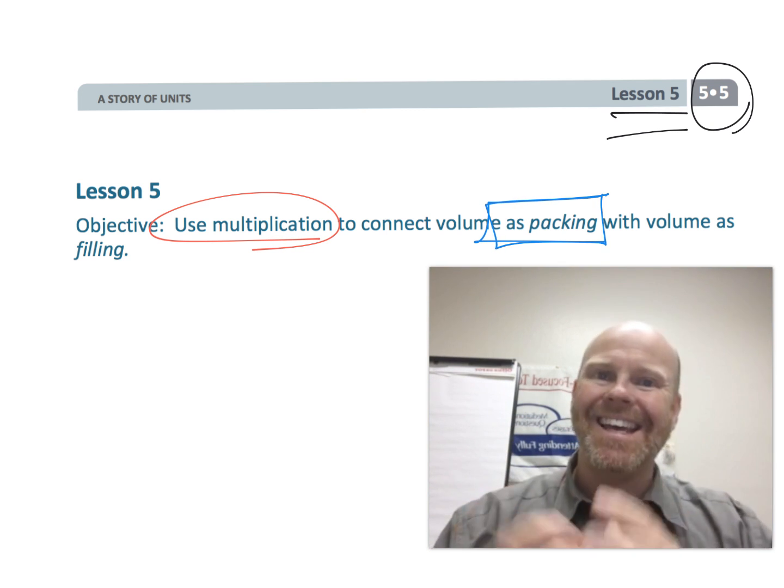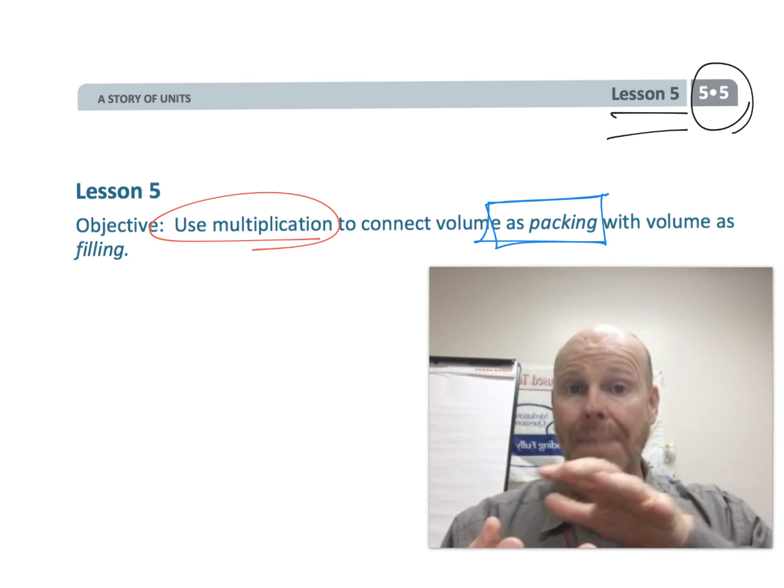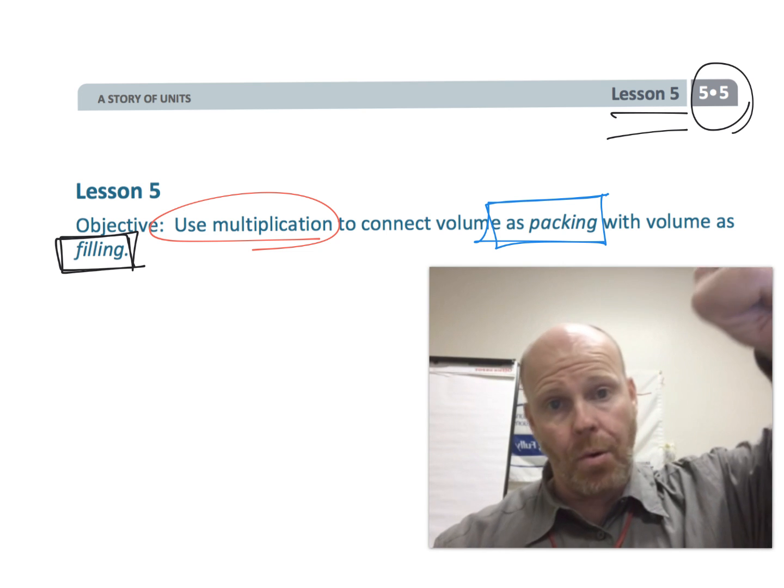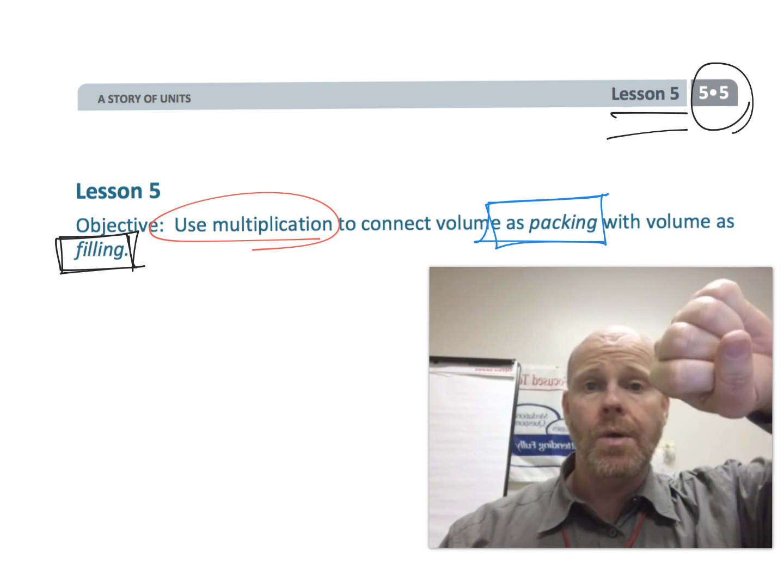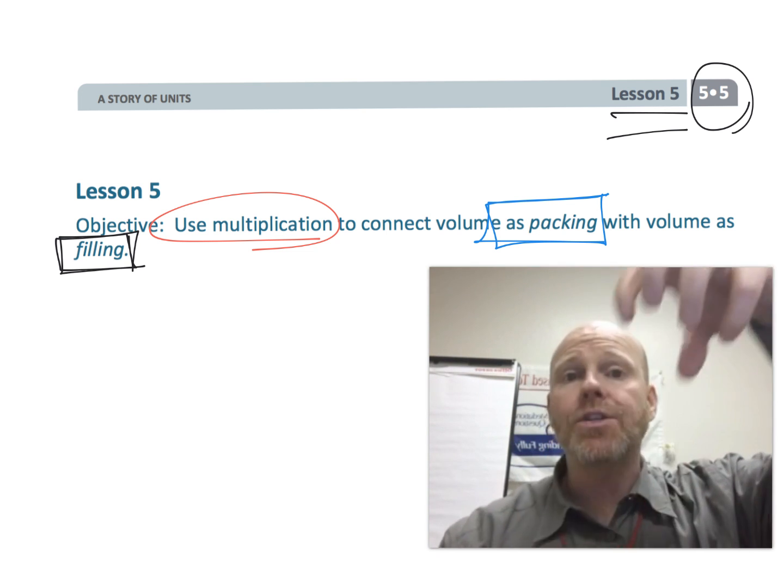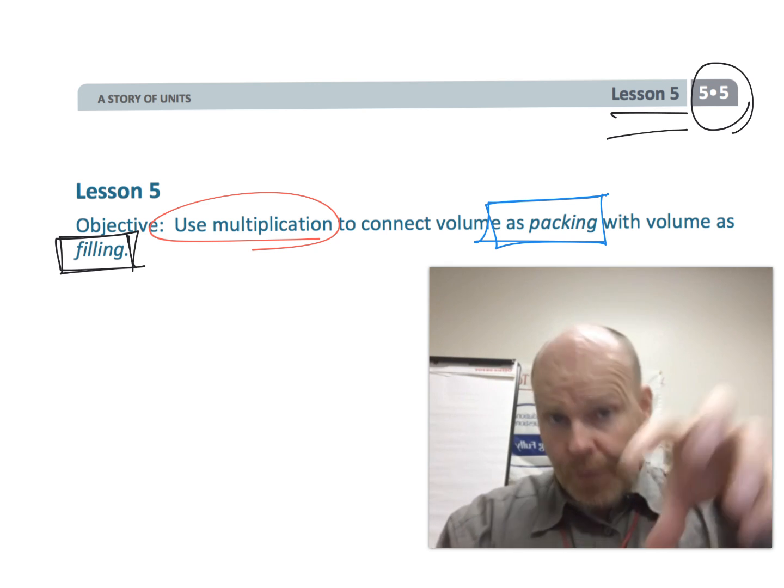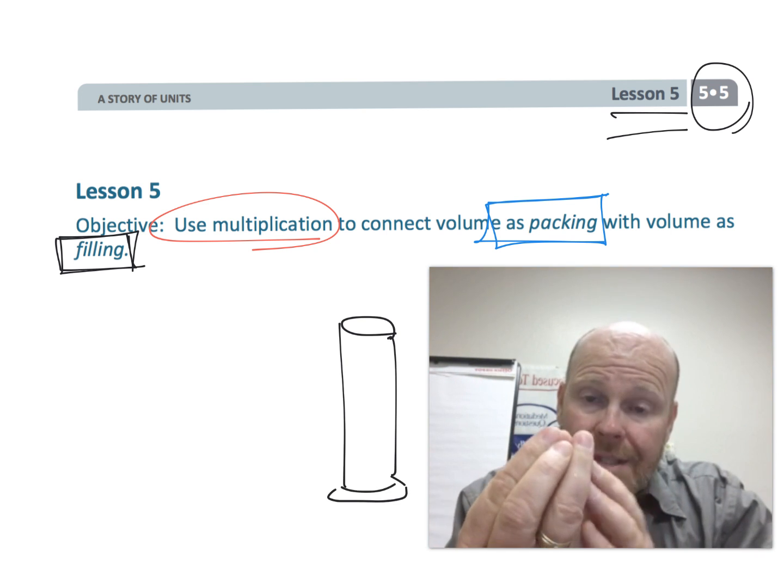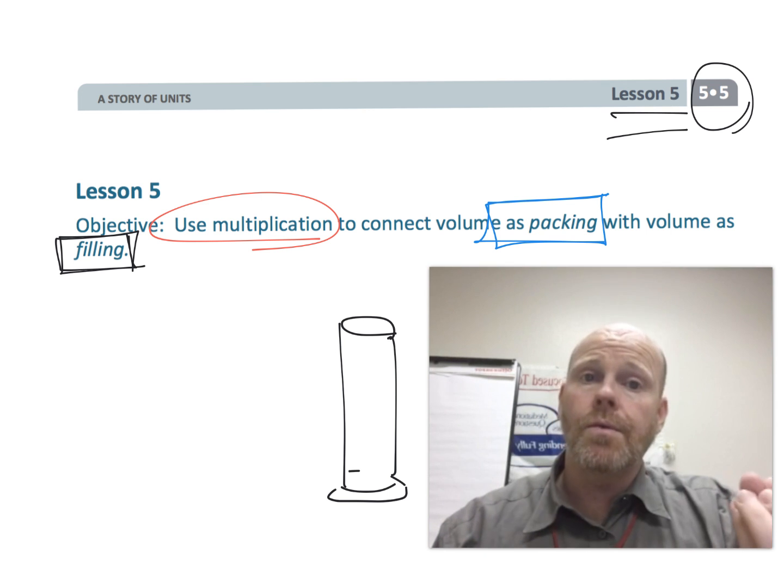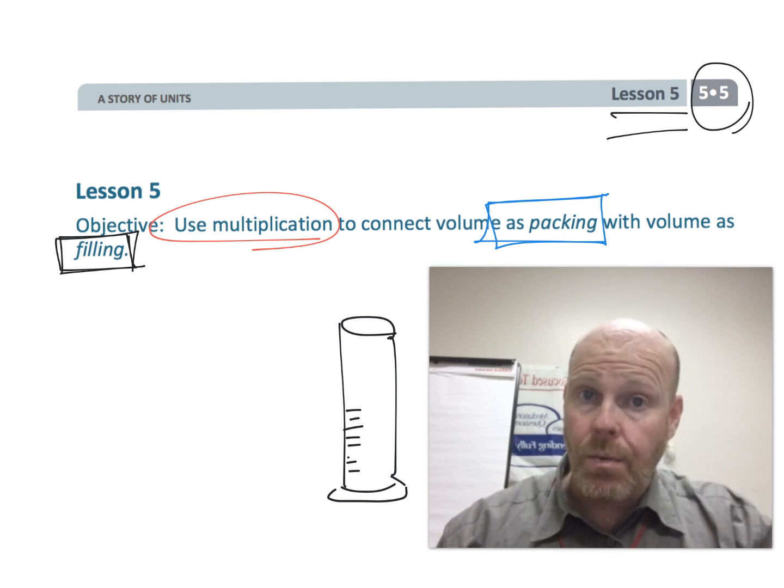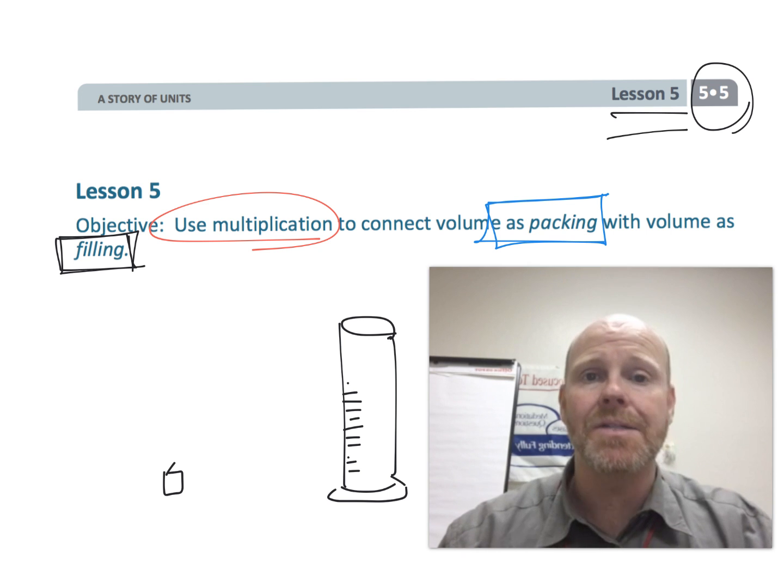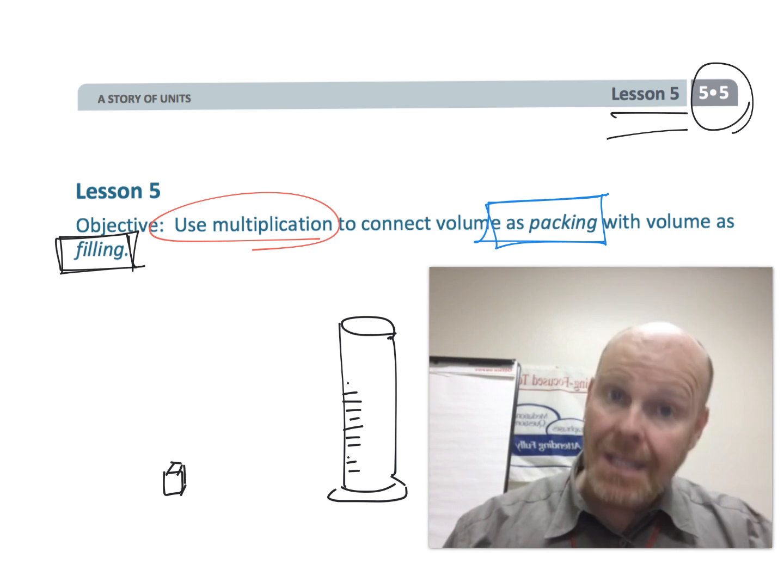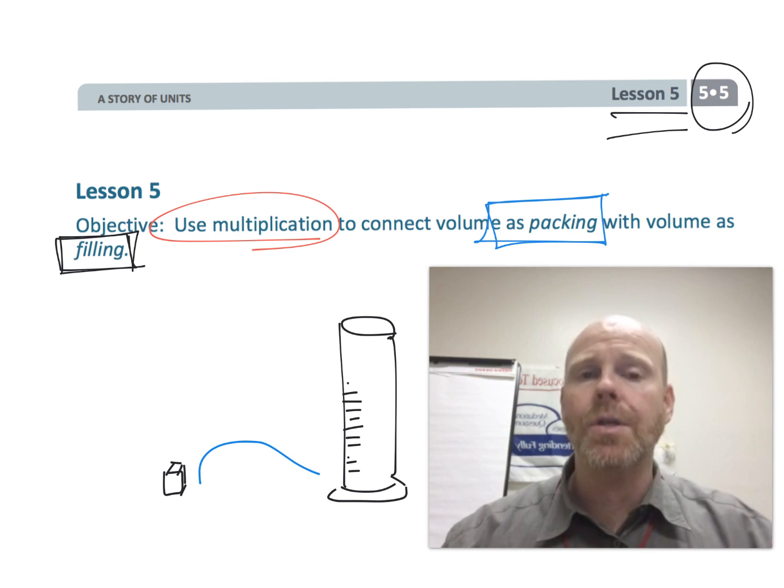In this lesson, students will continue finding the volume of objects. In previous lessons, we've been doing volume in terms of packing—how many individual cubes will fit inside that rectangular prism. In this lesson, we're going to connect volume as packing to volume as filling, in terms of water. If you pour water into a graduated cylinder, that's volume. We're connecting the concept of volume as individual centimeter cubes to volume being liquid water, measured in milliliters, because one cubic centimeter is equal to one milliliter of water.